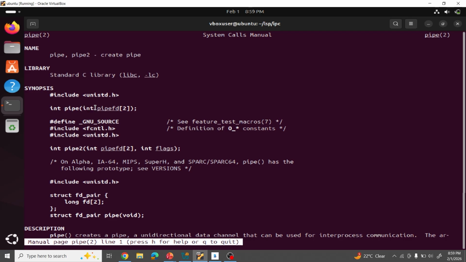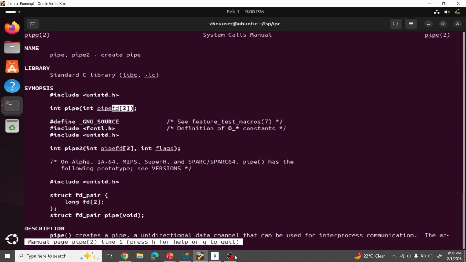But here we have to pass an integer array of size 2. First see this pipefd, what is that? This is an array, of which type? Integer type, right? What is the size? 2. So for the pipe function we have to pass the address of an integer array of size 2.